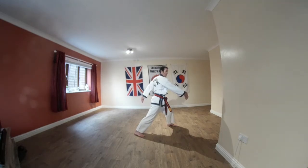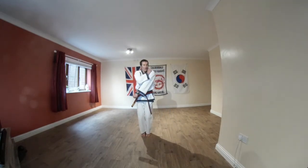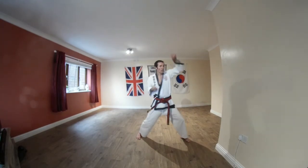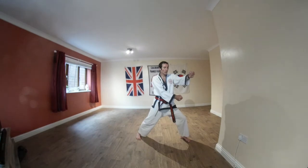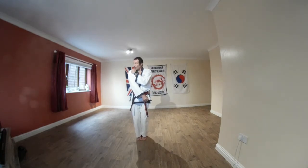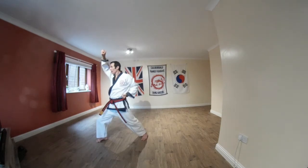Looking towards 45 degrees now, left foot draws in, left arm drops down here, step out, high block, left arm, then making a four-fist strike and left arm low block, so making one and reversing it over two. Looking to the right side this time, so left foot stepping into right foot, and your right arm chambering here, ready for high block, step out, high block again.